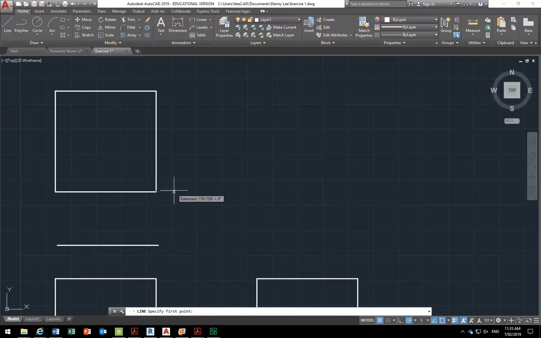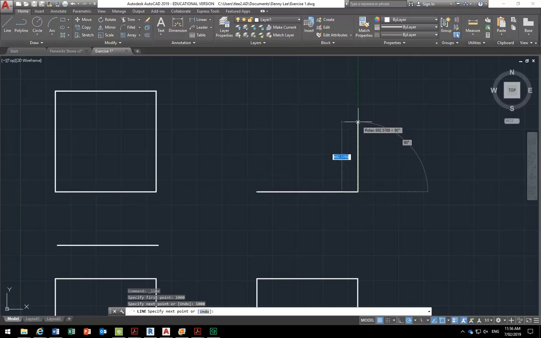So clicking the line, hover on that point, move to the right, and it gives you what's called a tracking line. Yeah, that's great. So for setting things out, you often have to do that in design. You want to start a certain distance from something else. So we can go 1,000, right, and that's our new start point. And then type in the distances just like you did before.